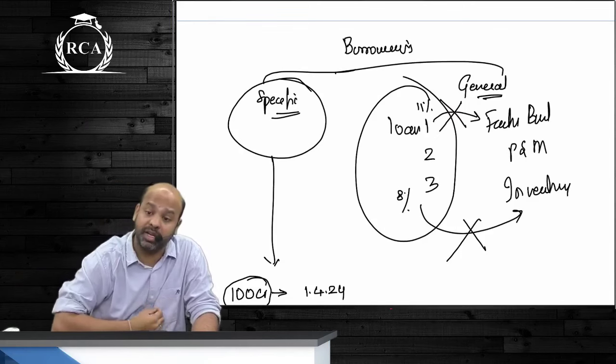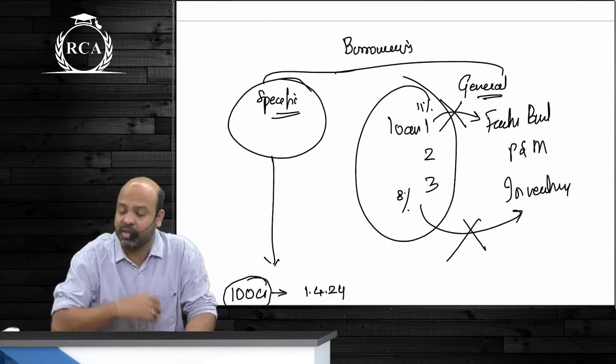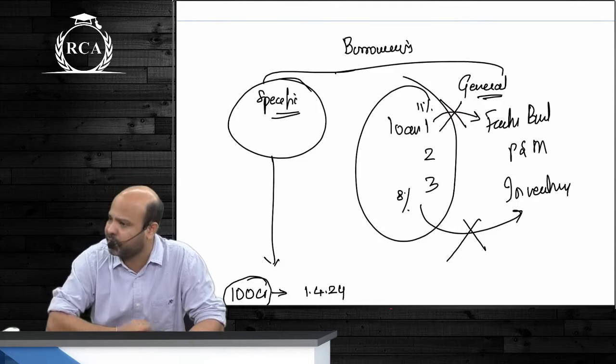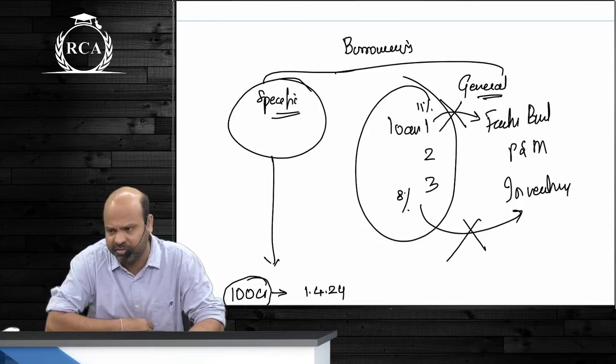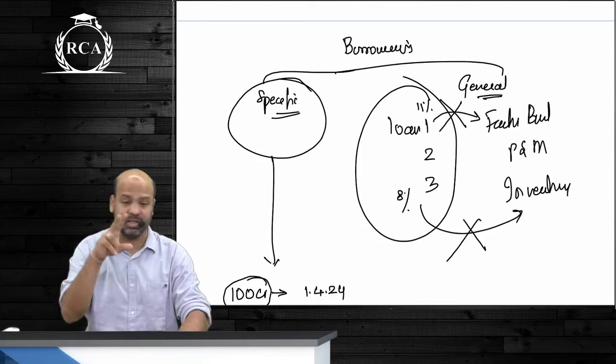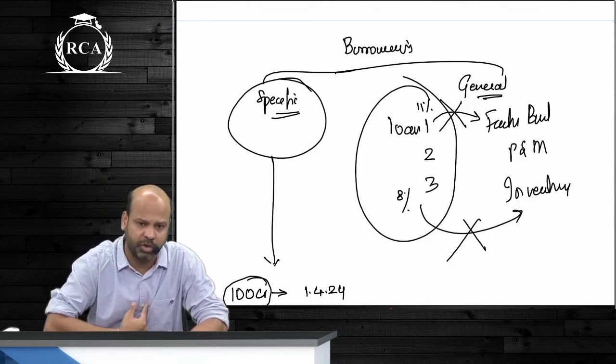Because you are capitalizing interest only from the day the expenditure is incurred, there is no income from temporary investment of surplus funds. But for specific borrowing as such beta, because you are capitalizing interest right from day one, you should deduct income from temporary investment of surplus funds. This is about general borrowings and specific borrowings.